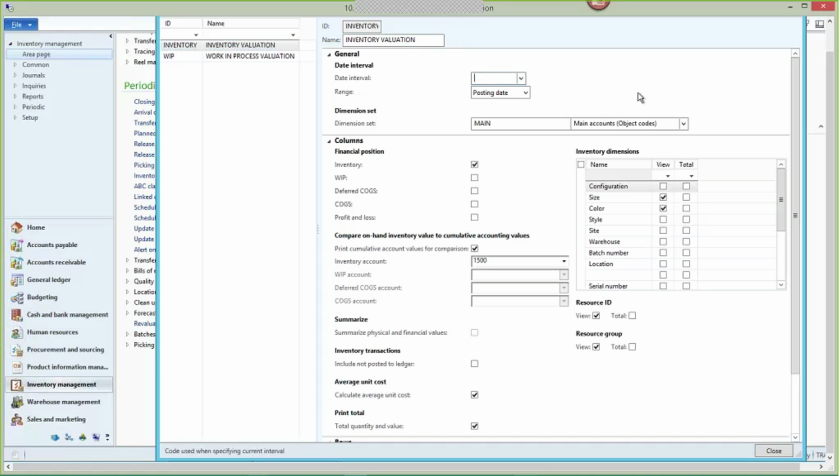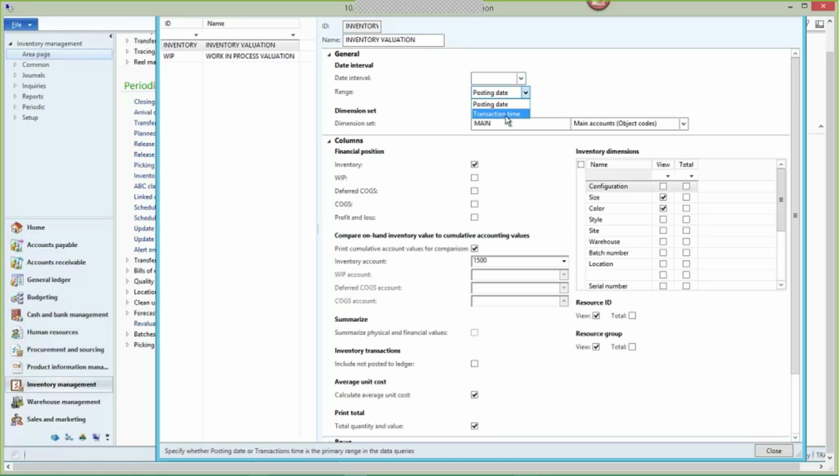Typically, I like to run this report at month end, right after I've done the inventory close report. So you'll see when we go to run the report, we have the ability to enter a specific date or specific date range that we use to include or exclude date-based transactions in the report. Typically, we're going to use posting date as the range.